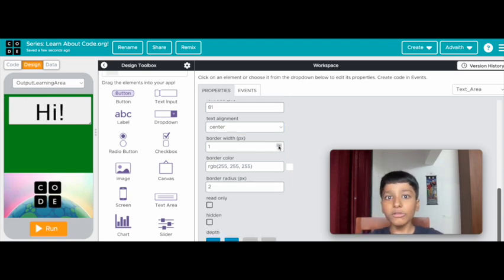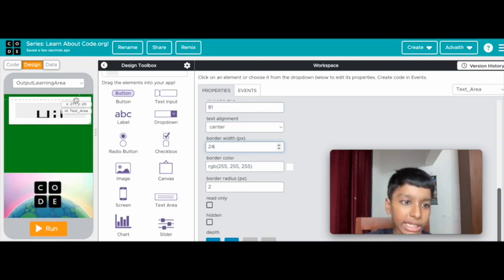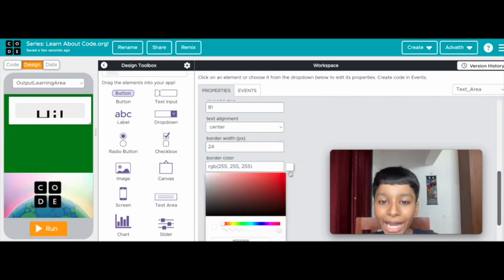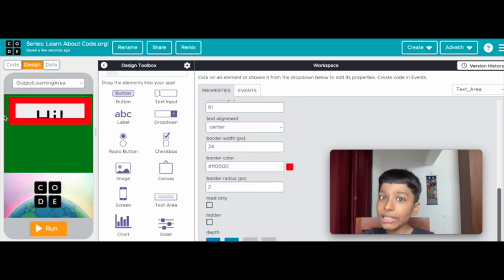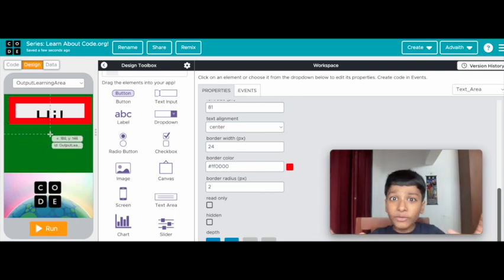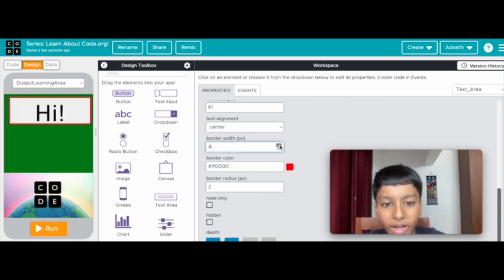Next is the border width, which is basically how thick the border of the text box is. Increasing it makes this border much thicker. Now it's not visible much. So let's change the color using this next component, which is border color. How convenient! Now you can actually see the border clearly. Note that this border is actually a part of the text area, so our text becomes covered by the border. Let me decrease the border width to 5.